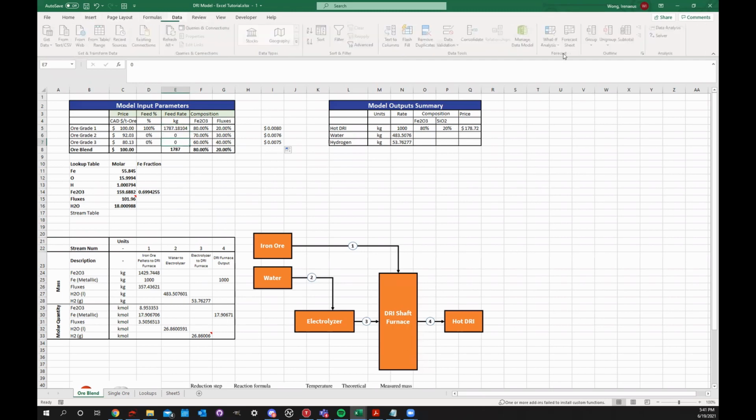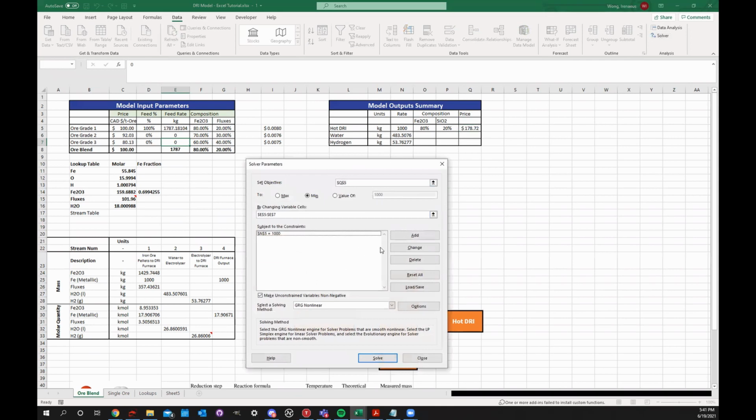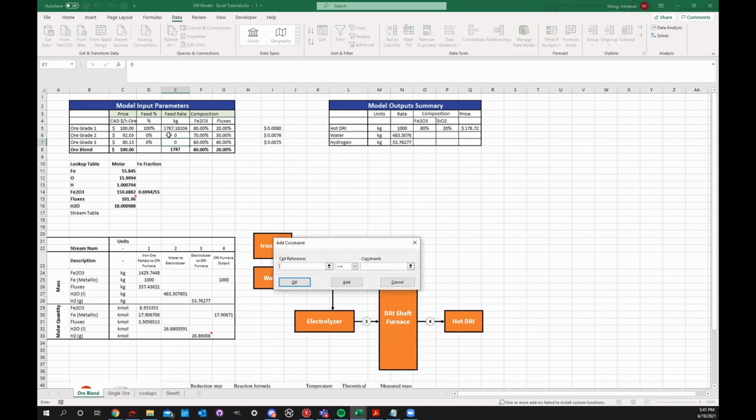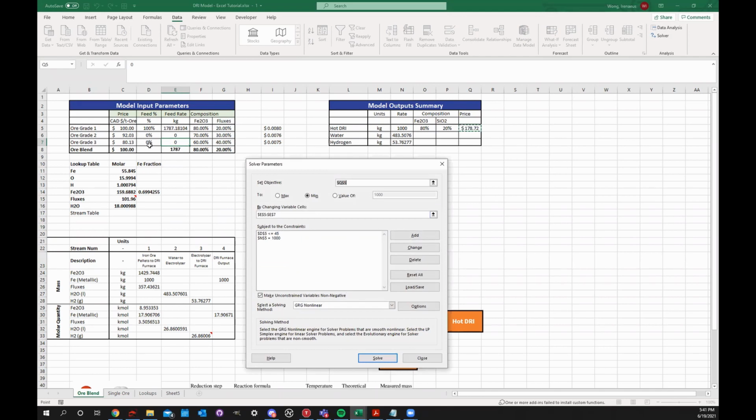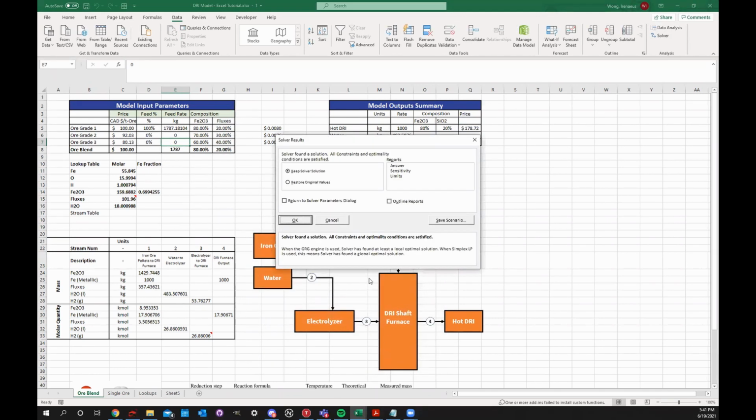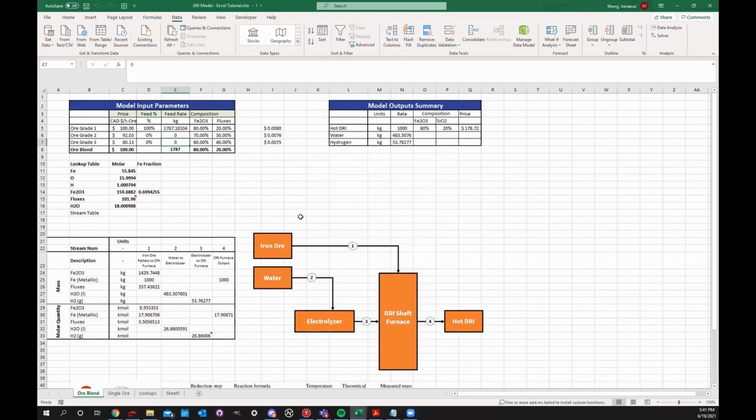Now, another interesting thing we could do is if I open up solver, I could add another constraint where this one, because I know this is going to go to 100. Let's say you're a supplier, and you say, I simply do not have enough of ore grade 1. So let's say I can only max this out at 50% feed, or let's say 45, like so. And then the solver will try to use the next best grade in order to compensate. So when I hit solve, did it do it? It did not.